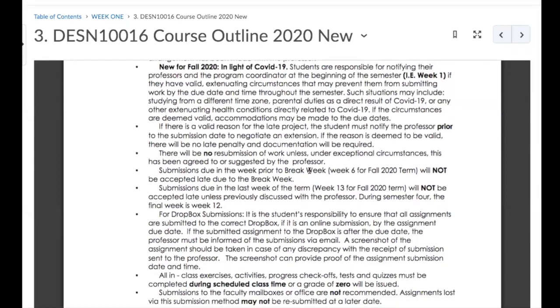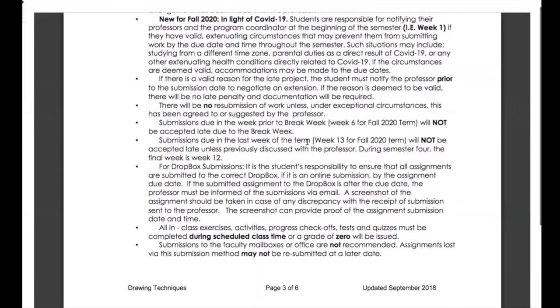Also, something that's due week 6 can't be handed in late, because at midterm, at week 6, I have to put together all my grades to see if everybody is at least at 60%.